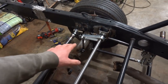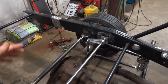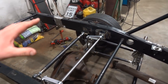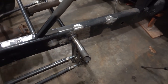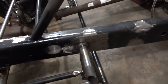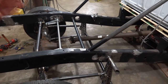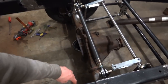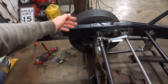Both of these are at our 14.5-degree angle, and our bars come down to the axle. Everything's looking good. Got a little bit more activity going on here around the axle now, but everything's looking good. Our forelink's looking good. We do have to gusset our forelink, which I have to get some more 1 5/8 .083 wall tube so we can put a gusset here, one up to the frame, maybe triangulate it in a couple places. But once we get our gusseting in, the forelink will be done, other than our coilovers, which we're gonna add another cross member here, and then we will have our coilover shock mounts, top and bottom.